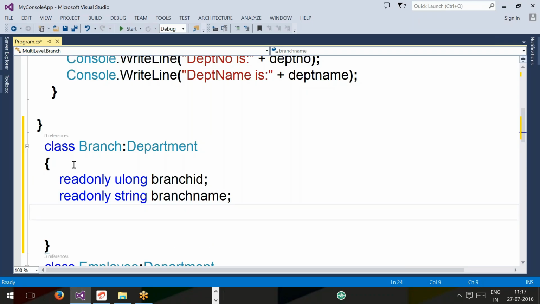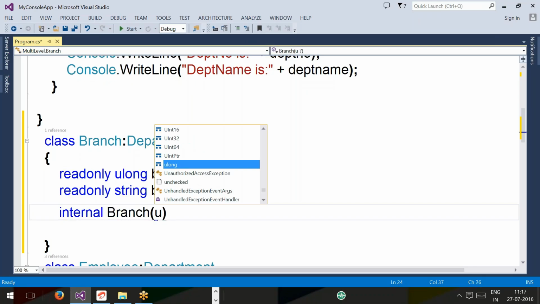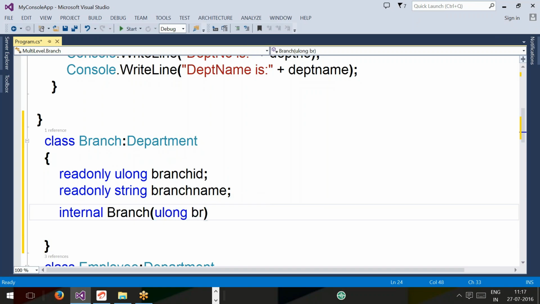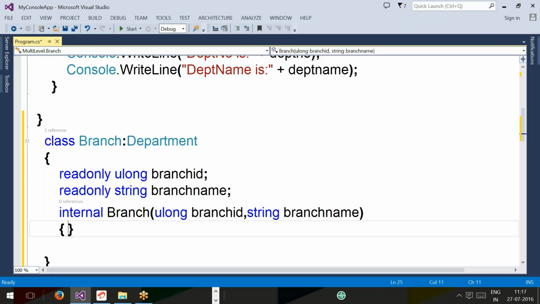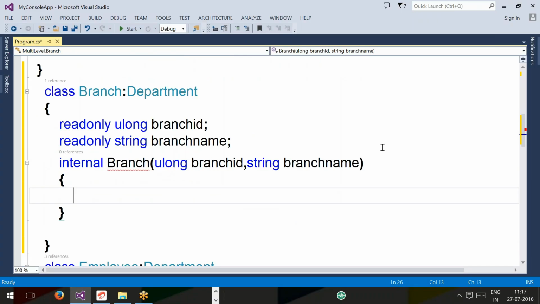Internal branch constructor with long branch ID and string branch name, colon base.